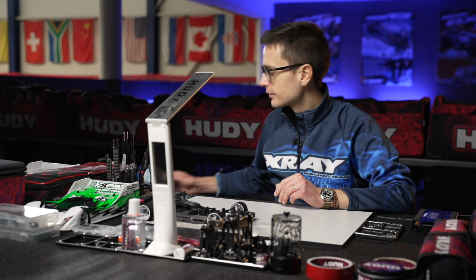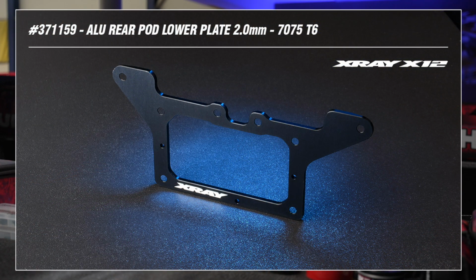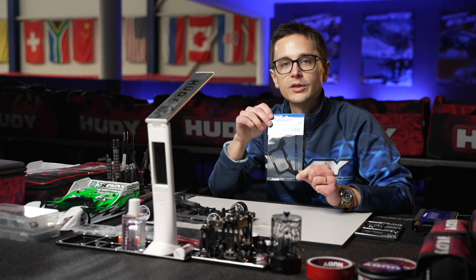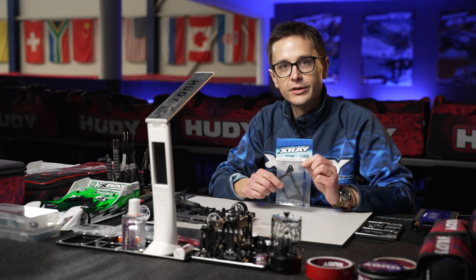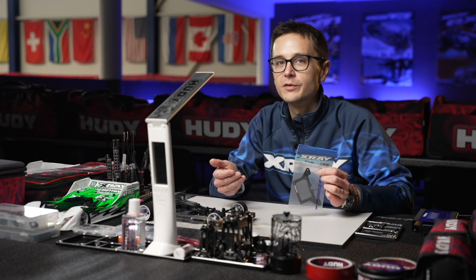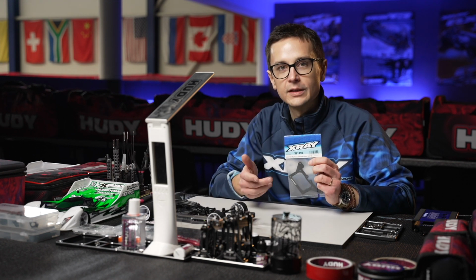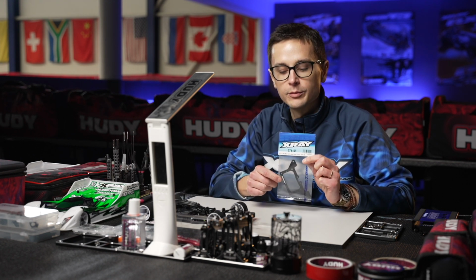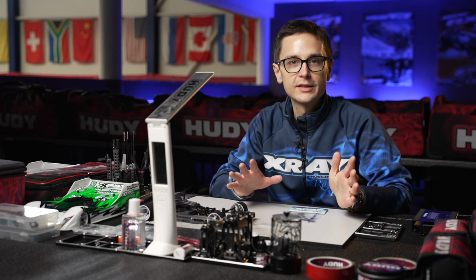I'm gonna start with the rear pod lower plate, which is the aluminum version, which is standard on the EU and US versions of the kits. This is also available in carbon fiber if you purchase the optional carbon fiber chassis and rear pod. But for the standard kits, this is the standard part, the aluminum part. So why do I recommend to keep this as a spare?